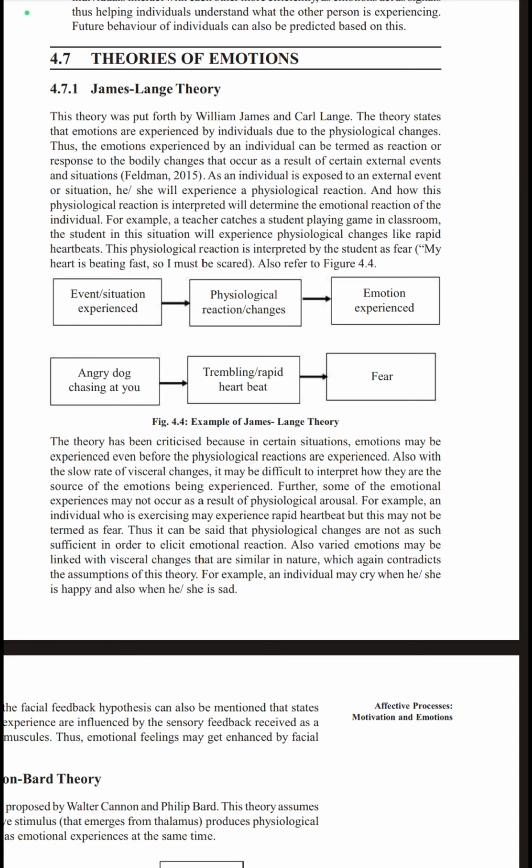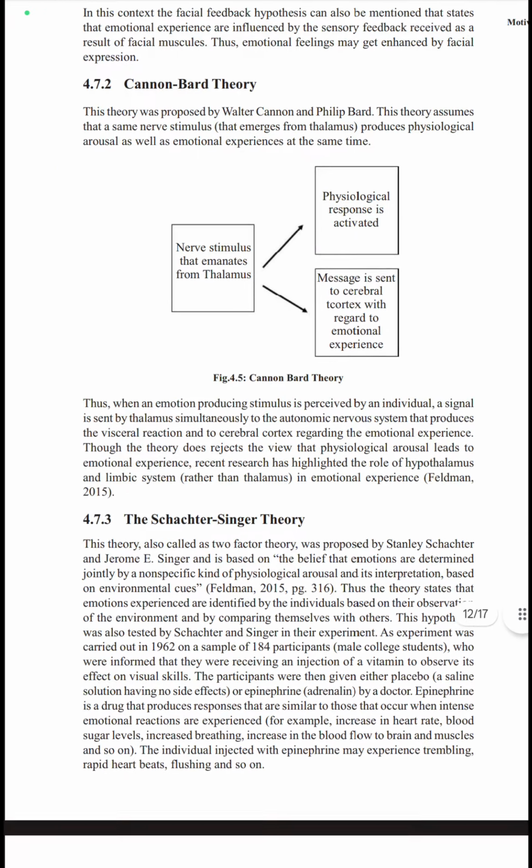Further, some of the emotional experiences may not occur as a result of physiological arousal. Thus, it can be said that physiological changes are not sufficient in order to elicit emotional reaction. So what we mean here is that bodily changes are not completely needed in order to create an emotion. Emotions can happen without bodily reactions as well, and emotions can happen before the body reaction, before any physical change. So that is why this theory was criticized. This theory was termed as wrong.